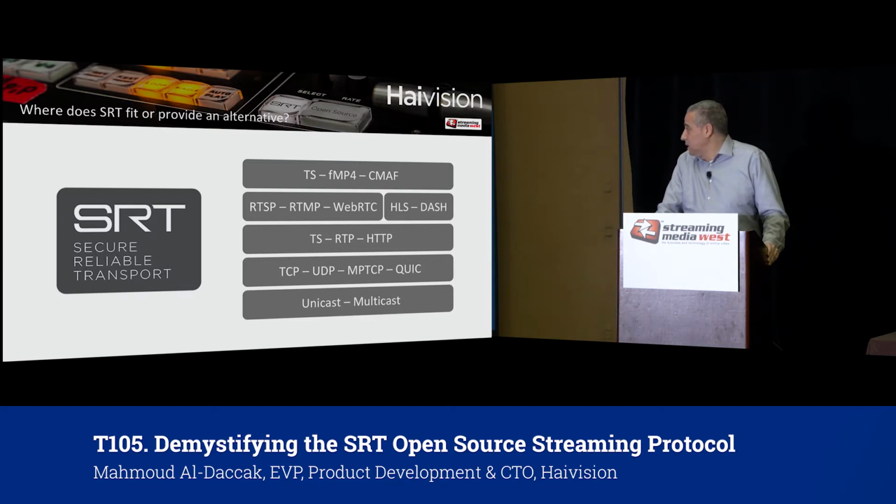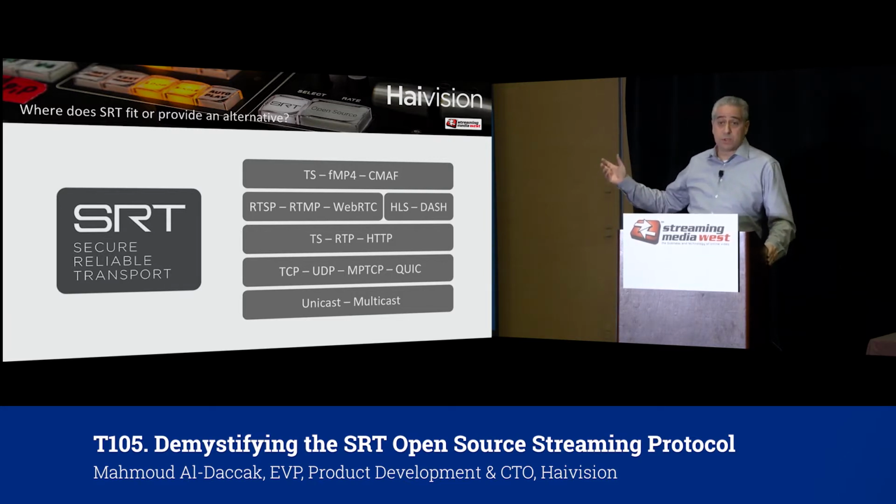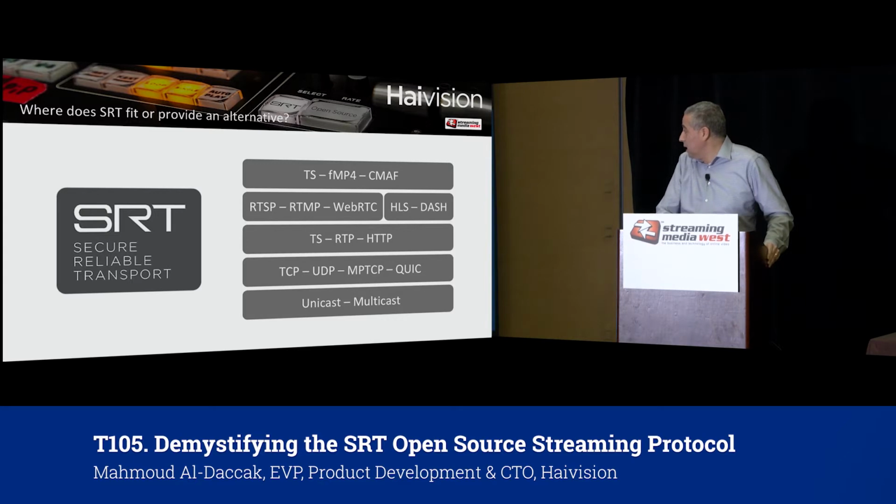At the same time, RTMP does suffer from bandwidth utilization. So if you have a 10 megabit bandwidth and you're sending it over RTMP long distance, you will not be utilizing more than a fraction of that bandwidth. So basically, it's something you're paying for, but you're not leveraging. So that's what we're trying to accommodate here.